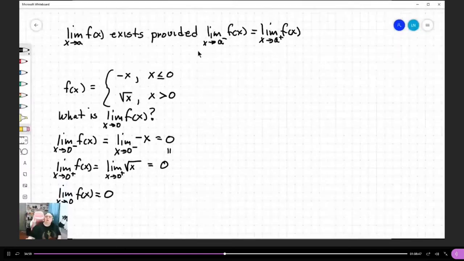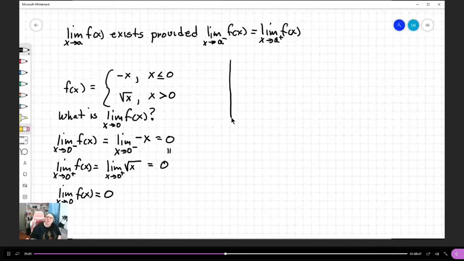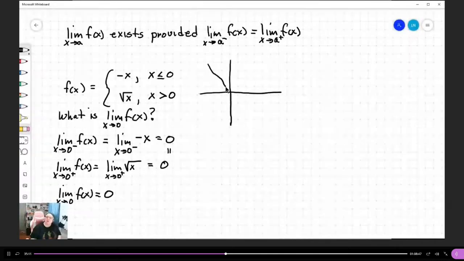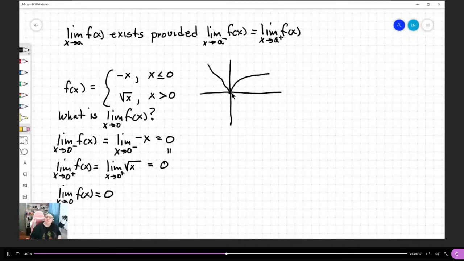If we look at this function here, it's the same type of piecewise function. The difference is that, let's see, can I make that meet up? Yeah, there we go. All right, so this one is continuous. There's no breaks and there's no holes. So anything that causes a break in the graph or a hole in the graph is what's called a discontinuity.